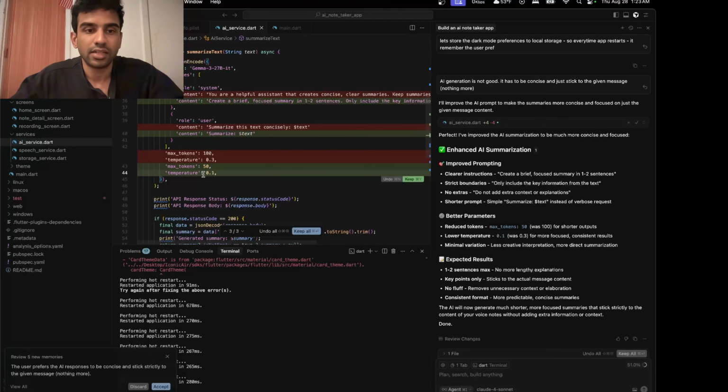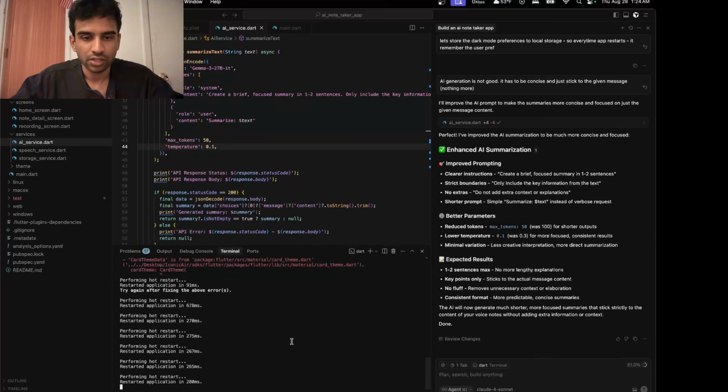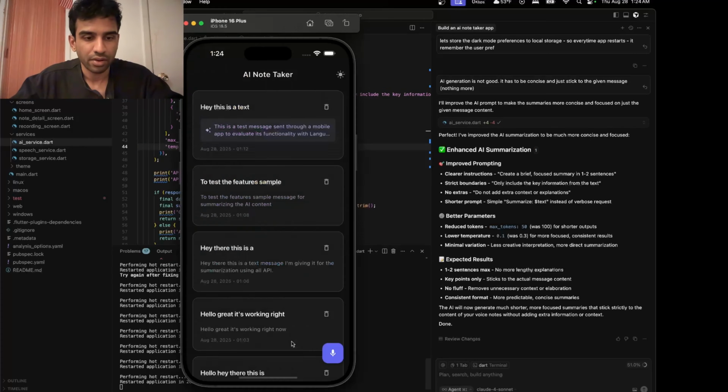So it's set to 0.1, which is actually good in our case. It's not gonna hallucinate anymore. It's basically just sentence restructuring and rewriting it in a shorter version. So let's keep all the changes, go back and restart the app.